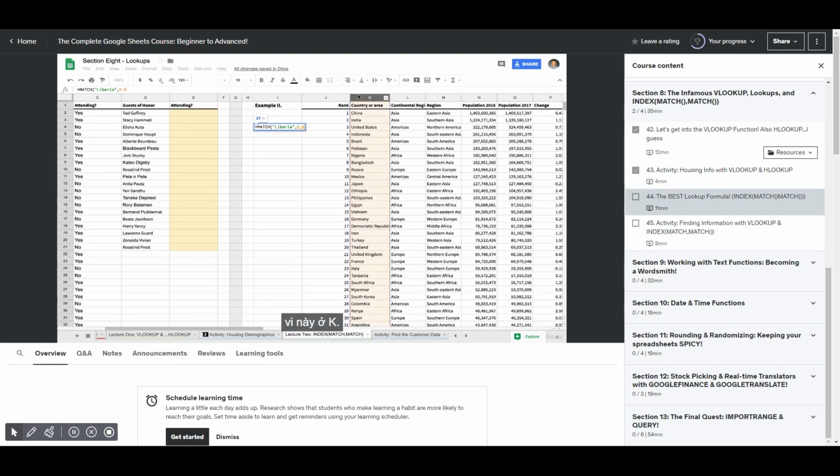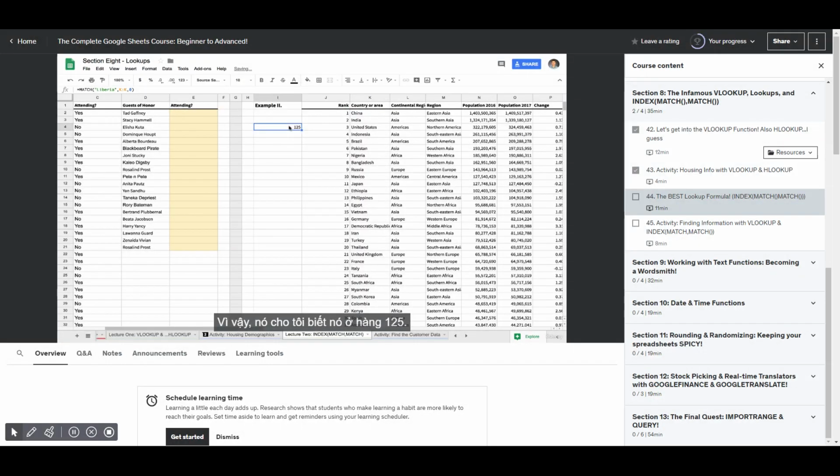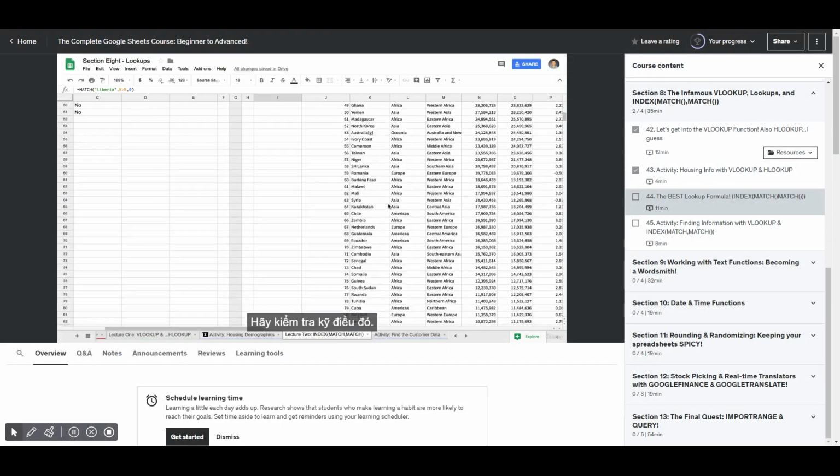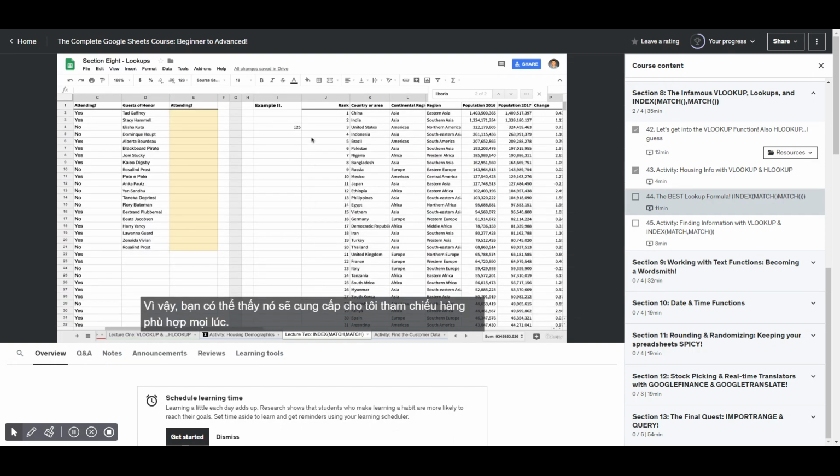And in this range, in K, we want an exact match. So it's telling me it's in row 125. Now let's double check that. Liberia, it's in row 125. So you can see, it's going to give me the right row reference every time.